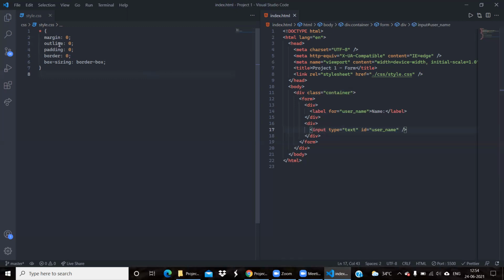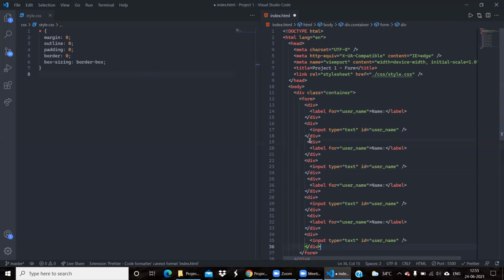Okay, so now you can see when I click this, the input area is getting selected. It might not be visible to you right now because I've not added anything and I've removed the border and pattern, so it's not really visible. Anyway, I'll create some more text inputs. I'll copy paste this three times. The first one we created is name. For the next one, let's say email. And since we're accepting email, we change the type to email.